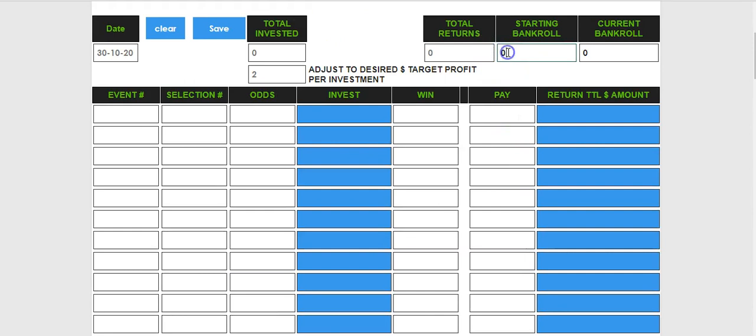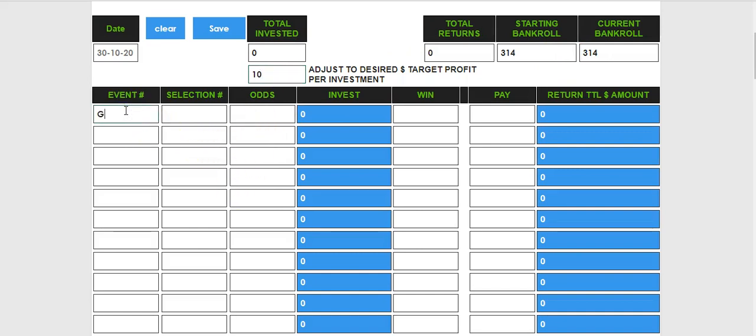You put in 314. Oh, sorry about that. And then you're going to put in here your target. You could want to make it $12 a race now, at that point. But you can also make it $5 a race. It doesn't matter. Whatever you want to make it. Okay, but you're at 314 now. You started with 300. We're going to keep it at 10. That's what we were after.